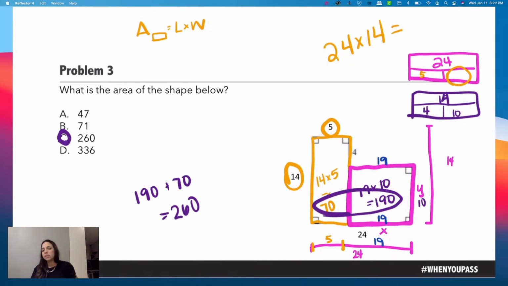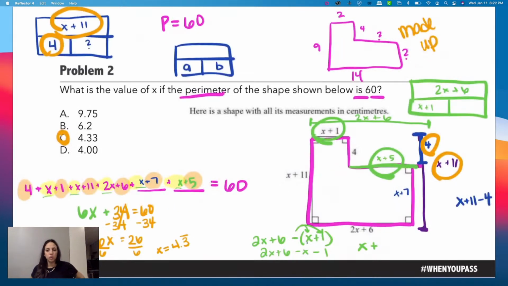Excellent job. I'm still not understanding your question, Milagros, because this question is very similar to this question. You said, is it because it's 4 sides of a square? I did not talk about squares at all in this problem. So whatever you're asking, it is not because it's 4 sides of a square.